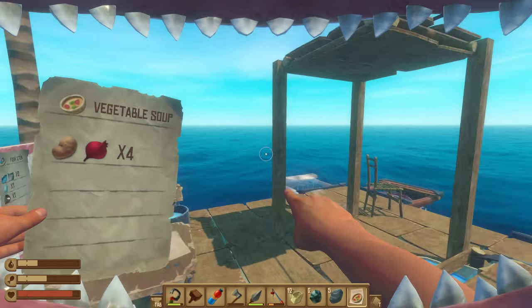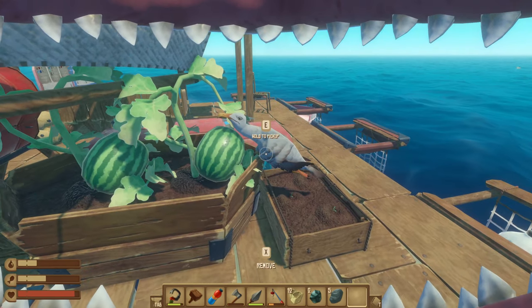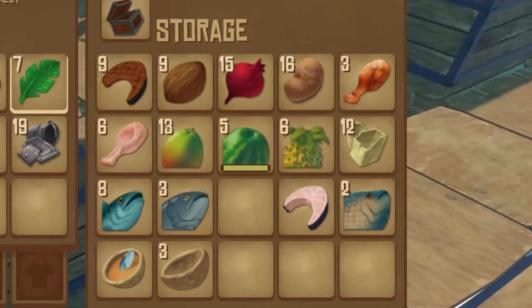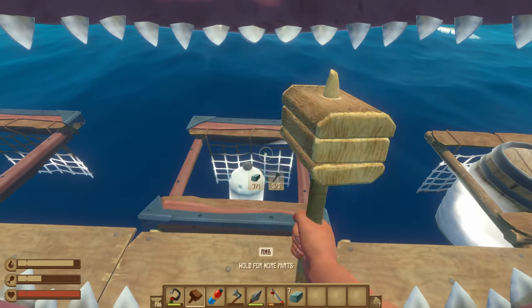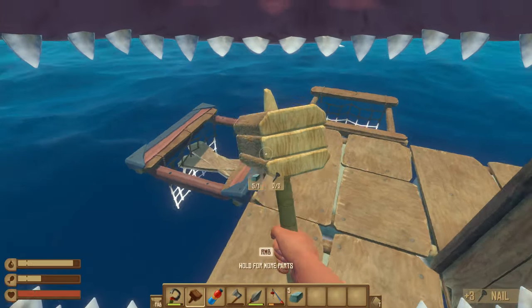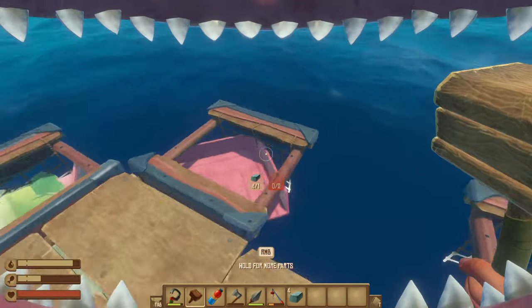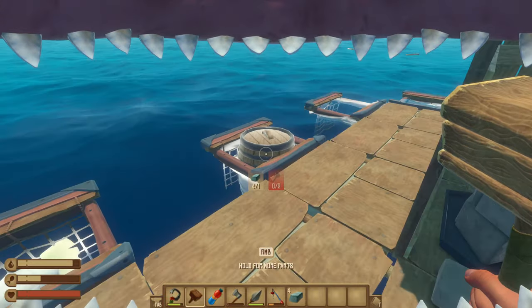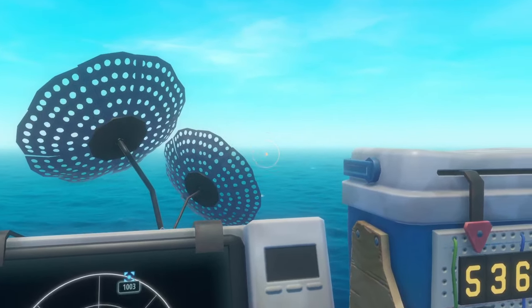Vegetable soup. Wow, this is actually a useful recipe. Oh, yeah. I forgot about this dead bird. Man, I've got so much food. Well, let's take the time to build a few more foundation armors so I can fortify more of my collectors. And I think all those collectors are now fortified. Yay! Only 1,000 whatever that distance is left.